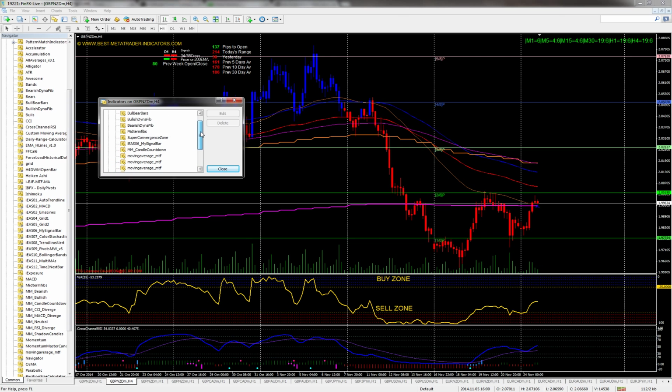So before, the first indicator that we added was the daily range. So it was here. And then when we added the signal bar, it makes a conflict with that indicator. So all I've done is deleted the daily range indicator, and then I've dragged it back onto the chart. You can see it's now down here below the signal bar indicator in the list.